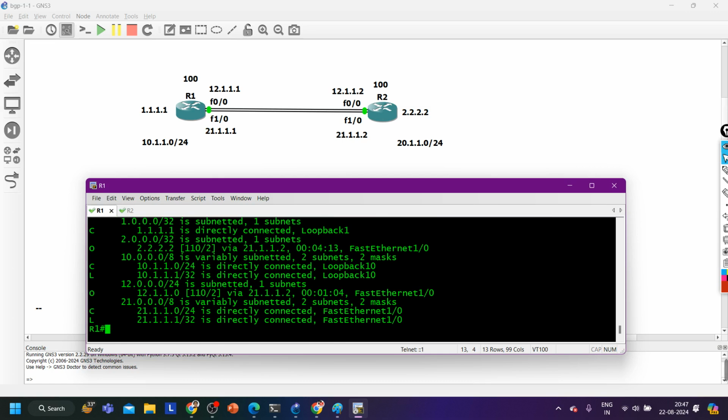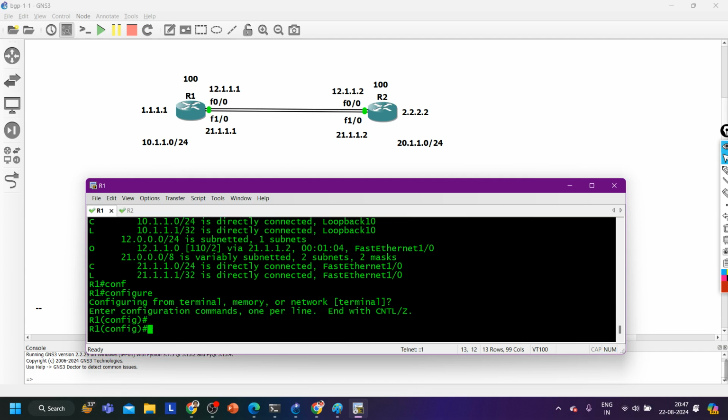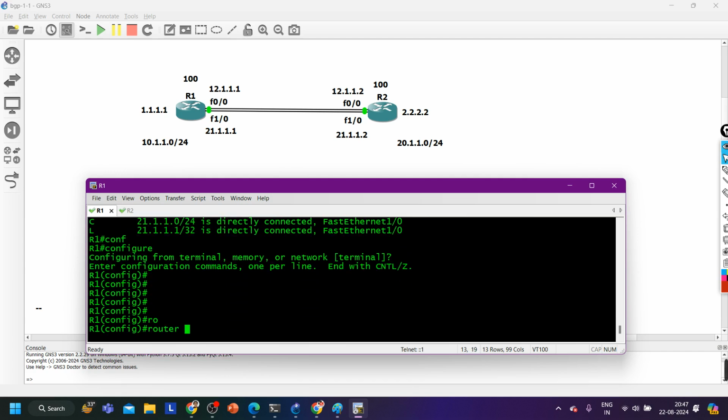So between router 1 and router 2, we have two ISPs. One ISP is, let's say, Airtel, another ISP is Tata Communications or BSNL. Any ISP can be there. So guys, in this scenario, we will not configure BGP with the help of the IP address which is running on the physical interface. Done. See the second method, indirect BGP neighborship.